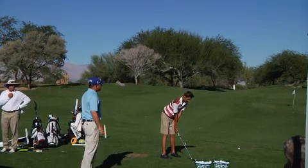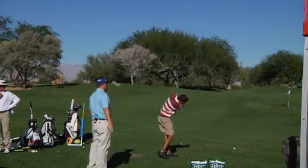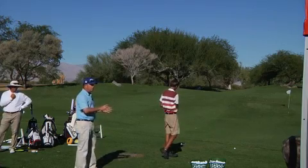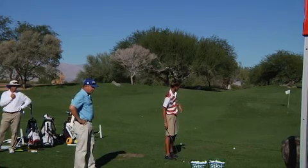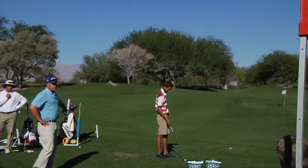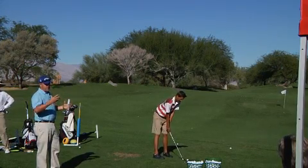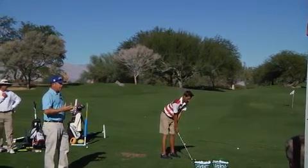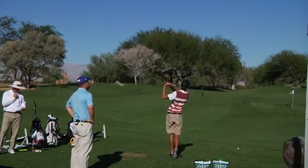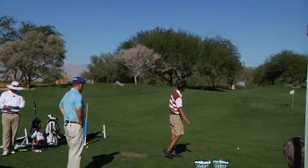But he's done such a fantastic job with his swing. He was coming over the top before, and he was hitting a big slice, and he's made a really nice change with his golf swing on how he's delivering the club to the golf ball. So when we were working on this driver, it's now time to start working on tempo and timing for him and getting comfortable with those changes. Because if it's always about changing the swing, it's going to be hard for him to really get comfortable in what he's doing. Plus the fact that he's growing, and maybe he's still growing. So that's what we worked on.